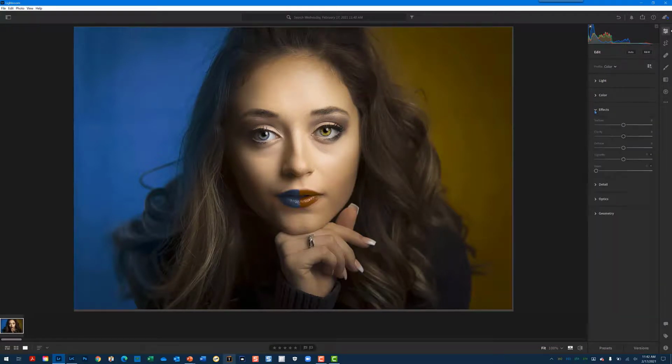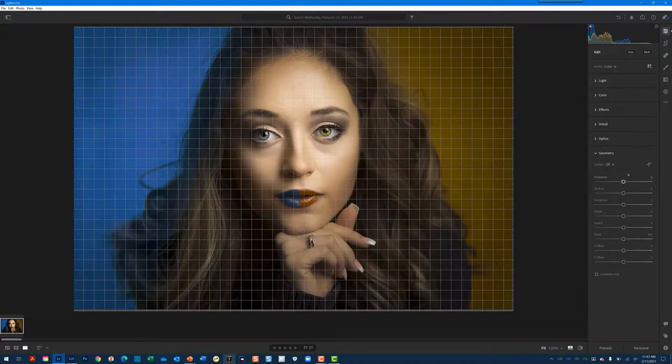You could go to Effects, which looks very, very familiar. Some of this was put into the basic within Lightroom Classic, but in Lightroom itself, it's been put underneath the effects. There's also Detail, where you can sharpen and do noise reduction. And another new name for a category, Optics, right? This was under Camera Calibration, where you could remove chromatic aberrations and lens corrections. You may have seen our lens corrections as well inside Lightroom Classic, but they changed it to the word Optics. And then Geometry is a new way of saying transform.